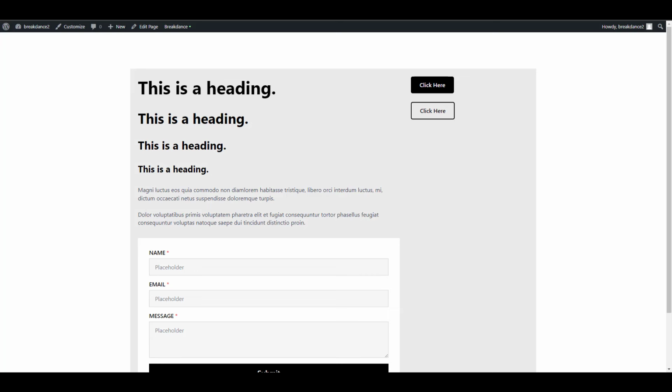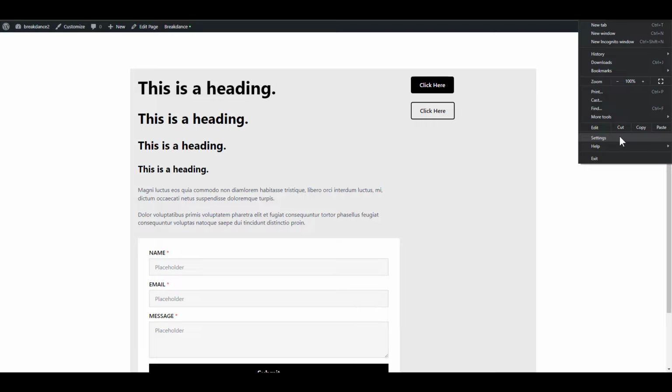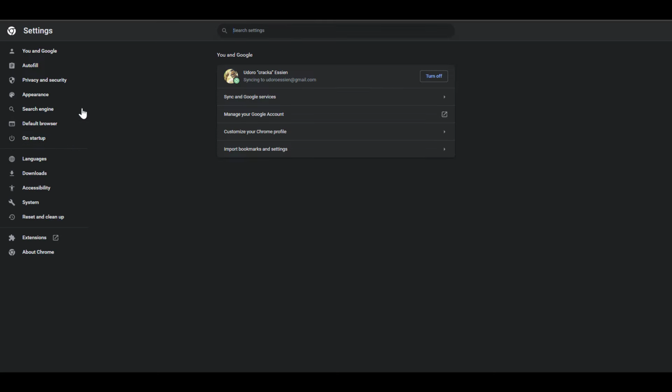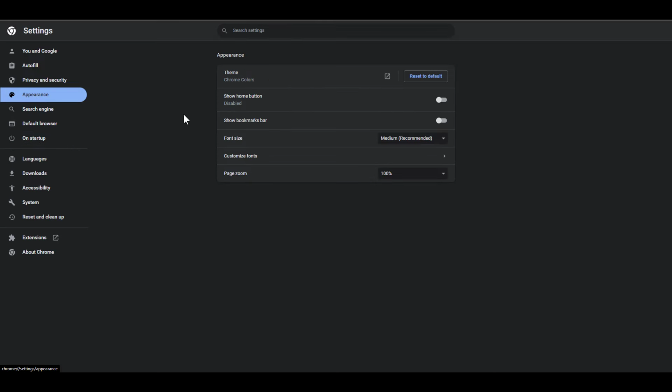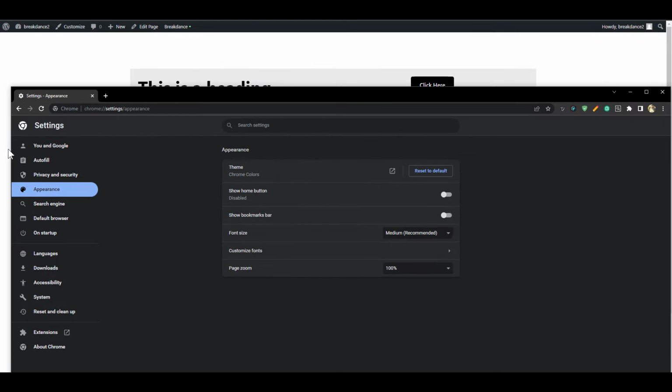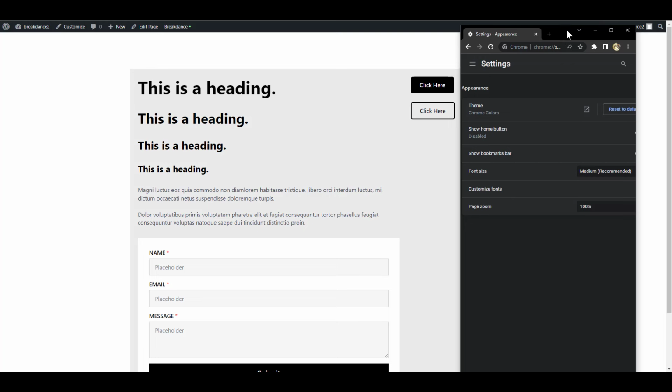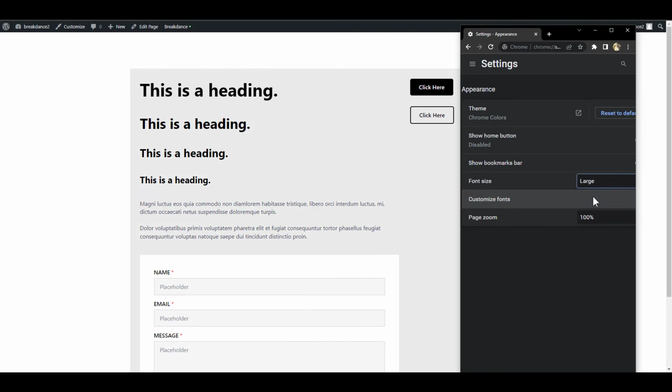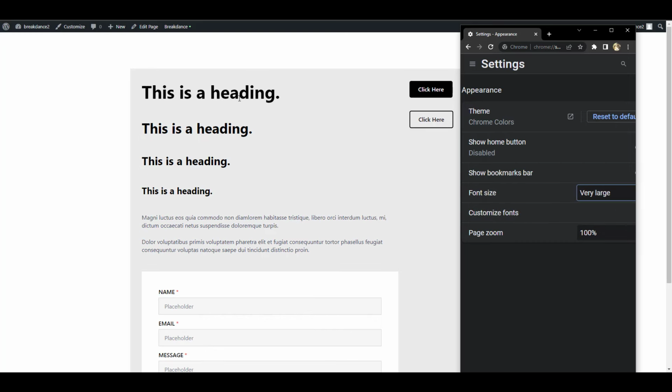Now, I'm going to go to the browser and I'm going to go to settings. Under browser settings, people have the option to change their font size. I'm going to bring this here so you can see. If I change my font size to large, or very large, you can see that ours is not changing.